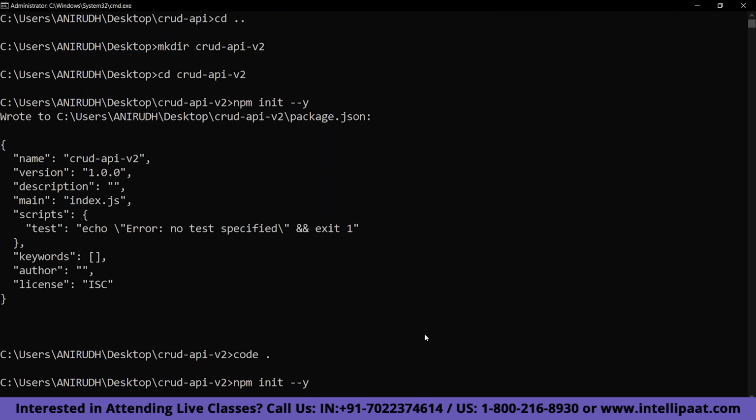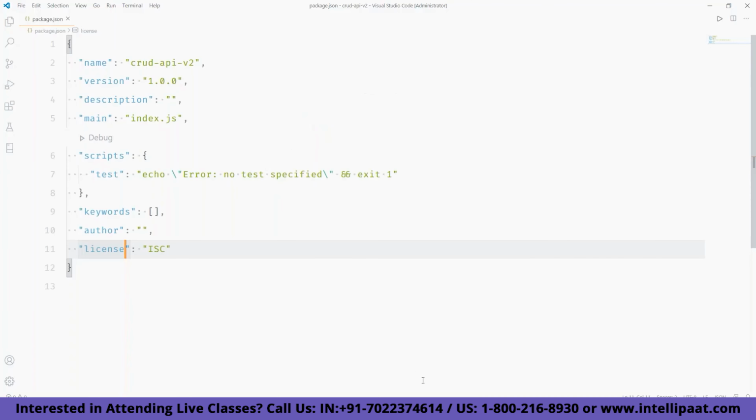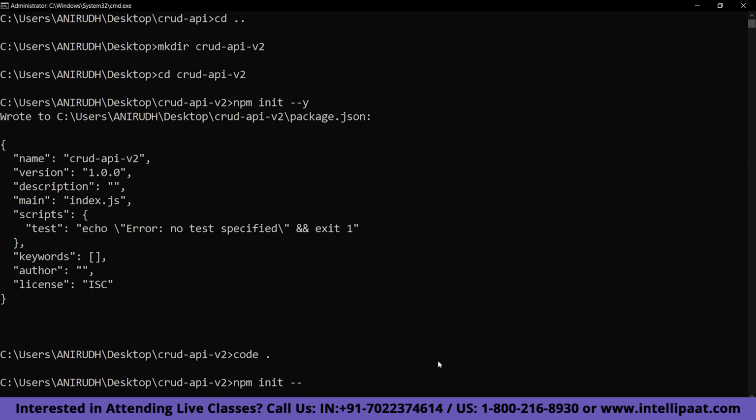All right. So this is what we have. We have created the API. Now, the first thing that we have to do is install the packages that we will use. So we install those packages using npm. npm stands for Node Package Manager. Node Package Manager is a tool that allows us to get libraries written by other developers that we can use in our code. So we use npm install, and the first thing that I will install is nodemon. I'll add --save-dev, and I'll explain what that means and why we are using that in a moment.